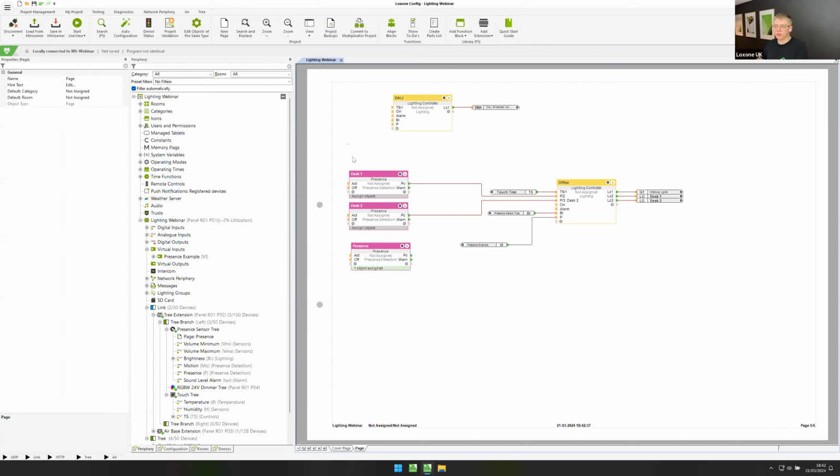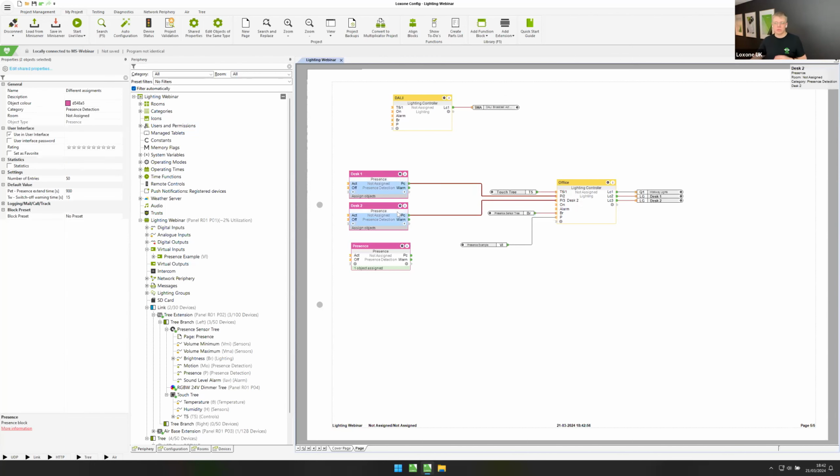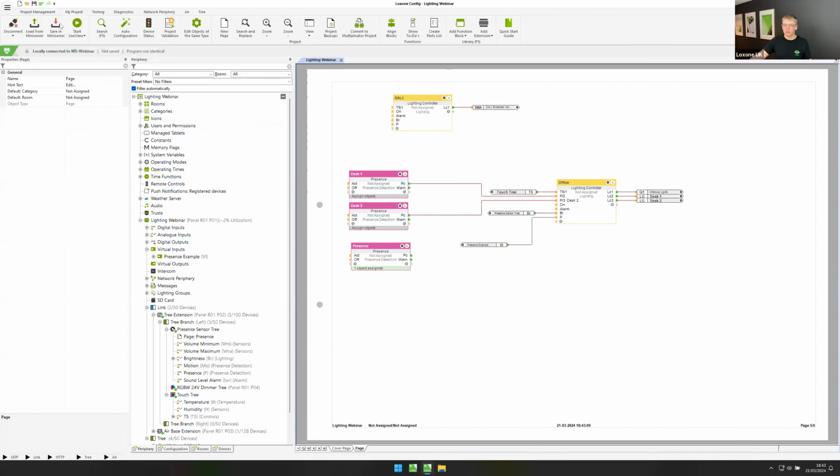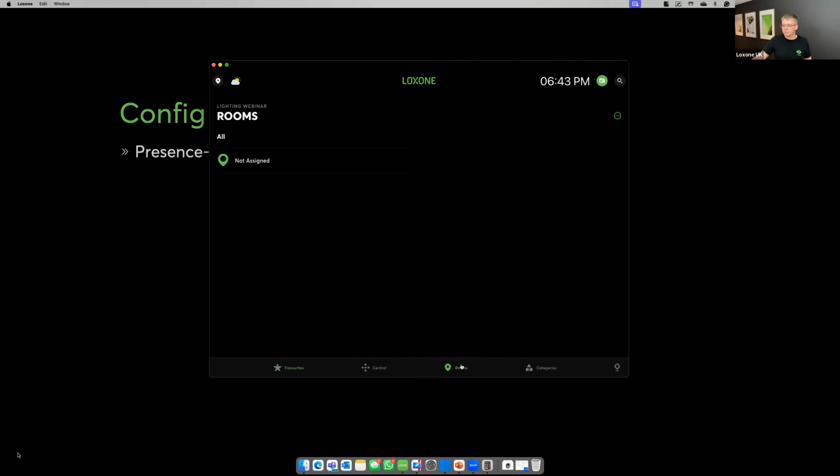And it's also important to note that during presence, we're always going to have that overrun time. So the overrun time for the office could be 15 minutes, half an hour. But for the desk, as soon as somebody's left, if there's nobody left at that desk, you might as well just turn the lights off. So you could maybe give it 60 seconds as somebody can walk away, get their belongings, and it is no longer going to keep the lights on. For the purpose of our example, we will set this to 10 seconds just so that we can see it happen in real time. So I'm going to save into the mini server and head back to the Loxone app.